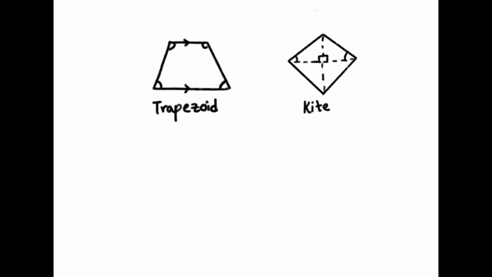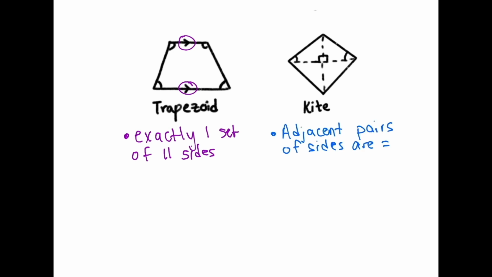Let's talk about 2 more types of regular quadrilaterals. The first is a trapezoid. And then on the left, we have a kite. What do you notice about these 2 shapes that makes them different than the other ones? Neither of these shapes have right angles. Plus, the other ones' opposite sides were parallel and opposite angles were equal. Other than having 4 sides, trapezoids only have one rule. They only have one set of parallel sides. The rule for a kite is that adjacent pairs of sides are equal. If you notice, this blue side and this blue side are adjacent and they are equal. This red side and the other red side are adjacent and they are also equal.